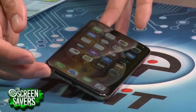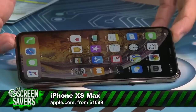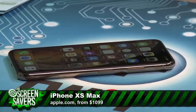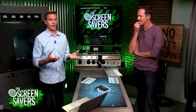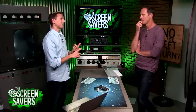When you think about it that way, number one, most people are not buying it straight out. They're not plunking down $1,100 plus tax in California. That'd be another $100, right? So $1,200 for that device. Plus, by the way, AppleCare. Plus a case. And maybe an accessory if you walk out of there. So you're talking $1,300. It is a device you use every single day. And it is replacing other things.